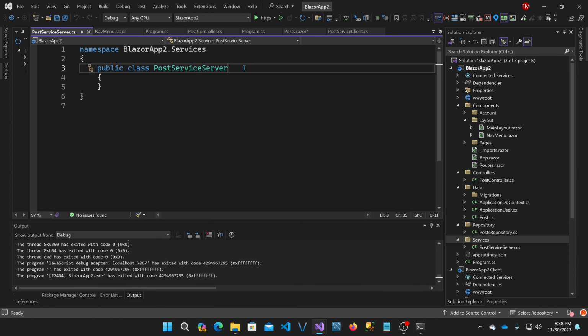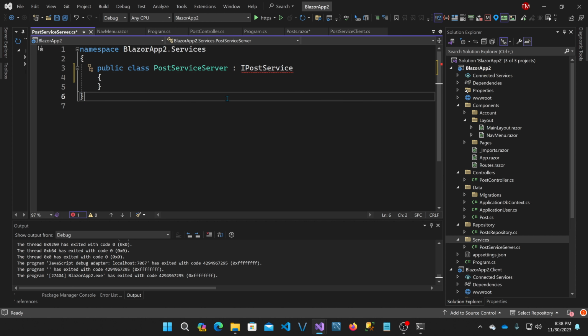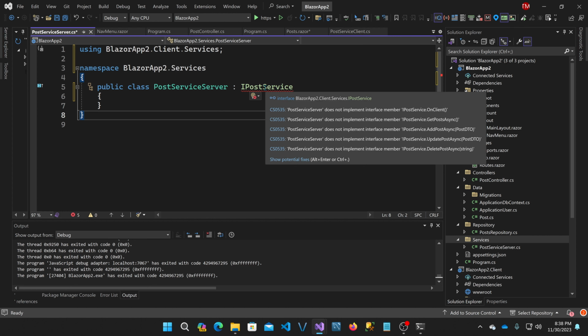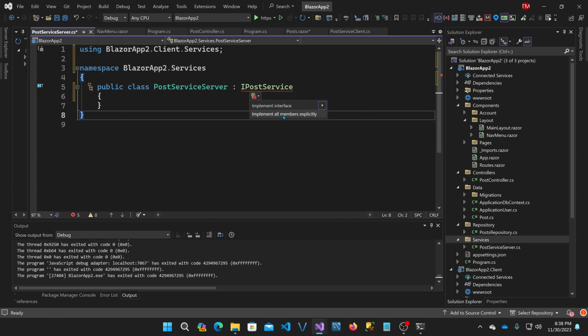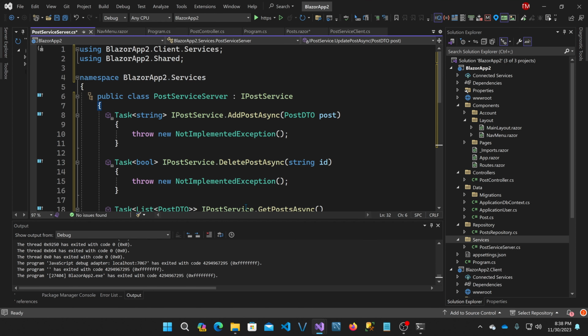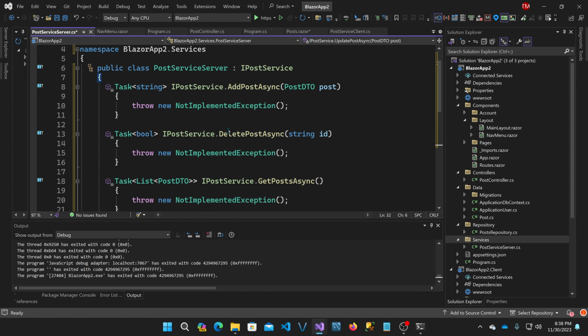It's going to implement the same interface that the client version of it implements, because that is actually what we are using. Now it doesn't know where this is because I have to reference the client folder. And I have to implement all of these methods. I can have it give me dummies, and the dummy methods will just say not implemented. So we can decide what we're going to implement as we go. We don't have to implement them all.